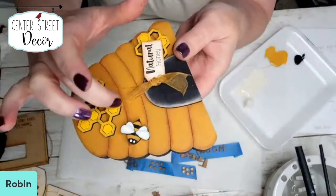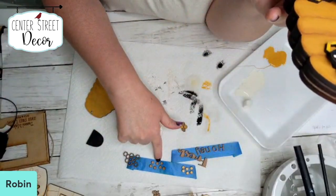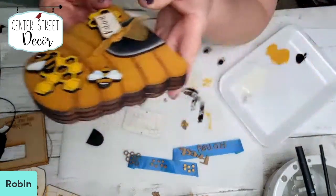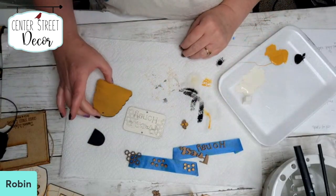You might want to save some of those little teeny pieces, which are right here. Oh, you can't see because the honeycomb was in the way. These little pieces I save. And I don't save all of them, just a few of them, so I can put inside that honeycomb.